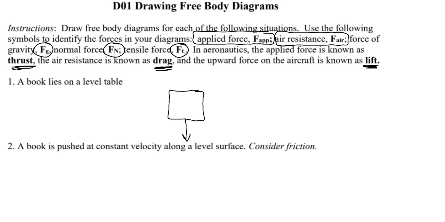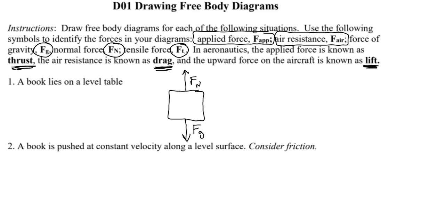So our force of gravity is Fg. The only thing that's preventing it from hitting the ground is the fact that it's resting on the table, which means that in the other direction we have the normal force. So our Fn. So our normal force is acting in the up direction, gravity is acting in the down direction. So this is our free body diagram. It is just as simple as that.